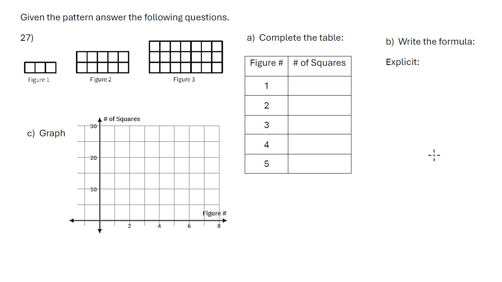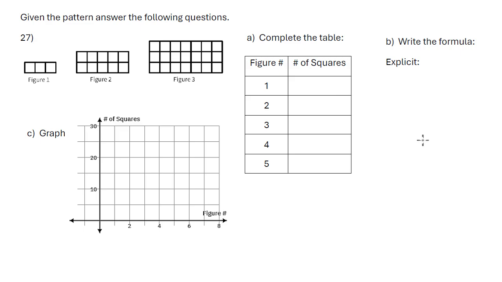All right, so far in this test review, we've been determining whether a table is linear, quadratic, or exponential. We looked at equations to figure out whether they're linear, quadratic, or exponential. And now we're actually looking at patterns to determine how to find the explicit formula. We're going to have to determine whether these patterns are linear or quadratic. I don't think any of these patterns will be exponential, but we'll see.